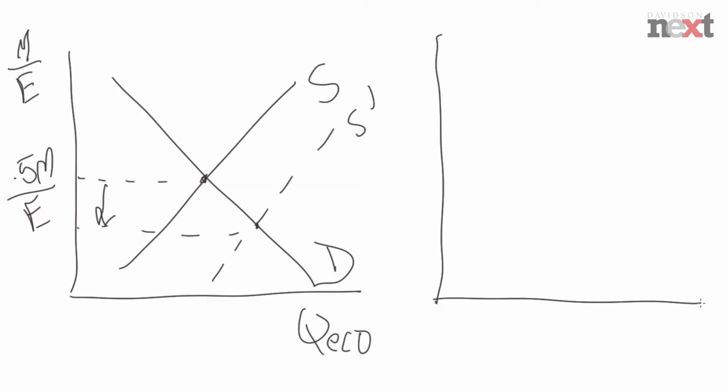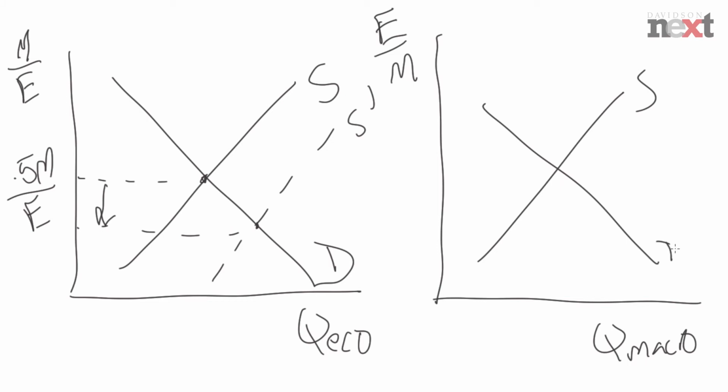If we had analyzed the effect on Macrobucks, then we'd have the quantity of Macrobucks on the horizontal axis, and the price on the vertical axis would be the number of EcoBucks per Macrobuck. Given a supply and a demand, and an initial exchange rate in the EcoBuck market of 0.5, that would be 2 EcoBucks per Macrobuck. With the increased supply of EcoBucks, there's going to be an increased demand for Macrobucks. So the demand curve for Macrobucks moves to the right. That causes an appreciation of the Macrobuck to something greater than 2 EcoBucks per Macrobuck.